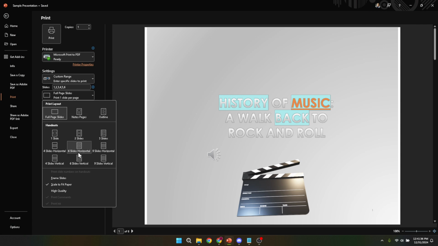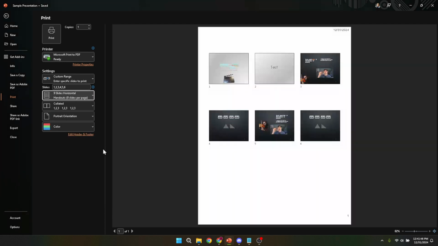In the drop-down menu, you might be expecting to find an option that says exactly 8 slides per page. But instead, you're presented with options like 9 slides horizontal or 9 slides vertical. Here's where we'll need a tiny bit of creativity, since PowerPoint standard templates don't include an 8 slides layout directly. For our purposes, choosing either the horizontal or vertical 9 slides option will work, but keep in mind we will be specifying exactly 8 slides a bit later, so don't worry about that extra slot.